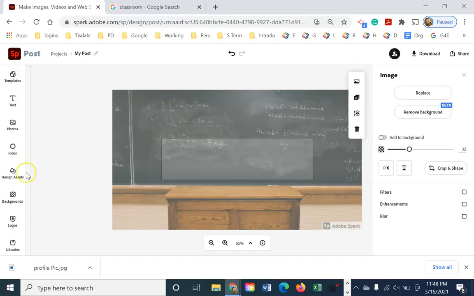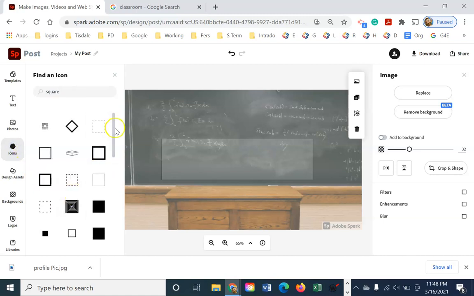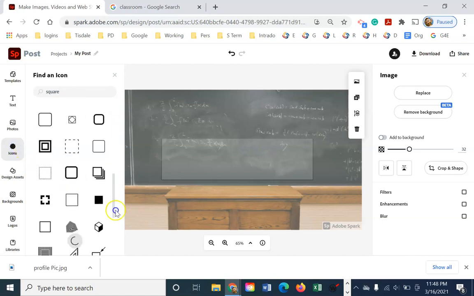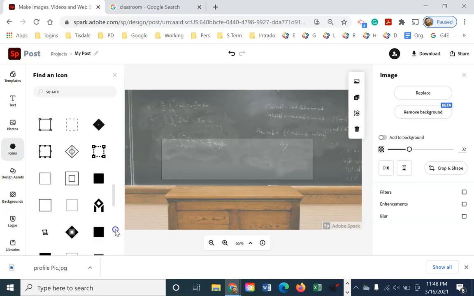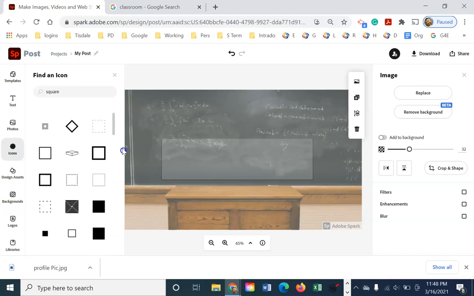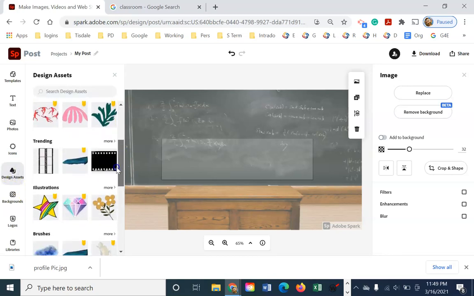Now, your tools are over here. You've got a text tool. We've seen the photos tool. You have an icon tool, which is a lot of simple shapes, but you can use these to make boxes around things, or create clever little designs, etc. Other design assets.